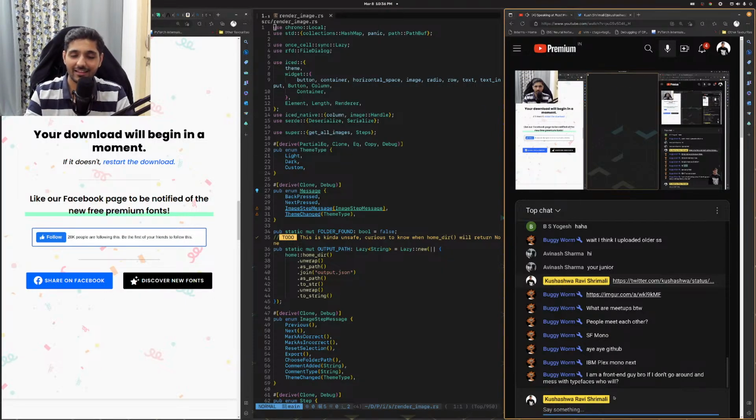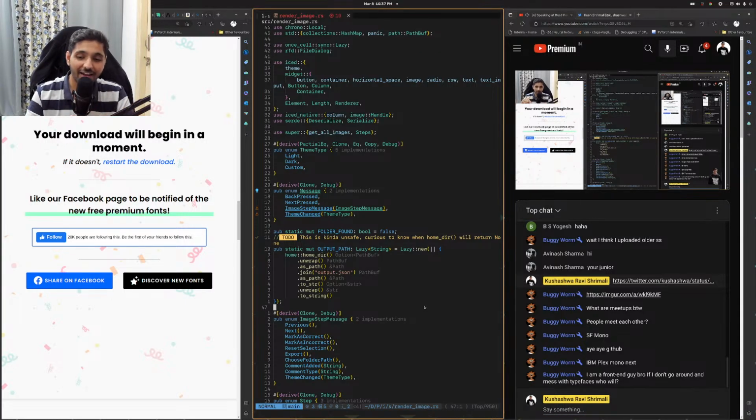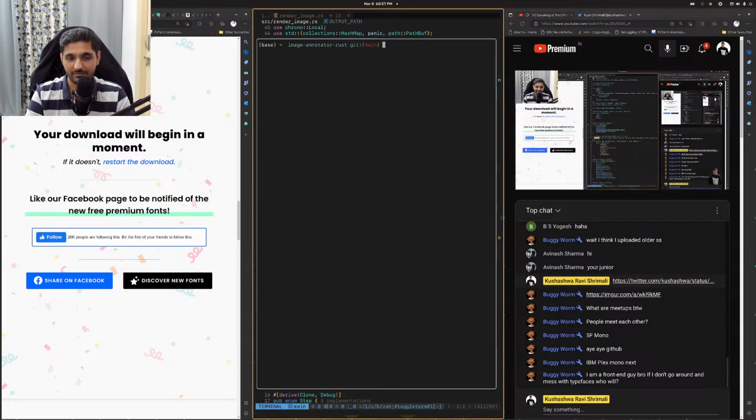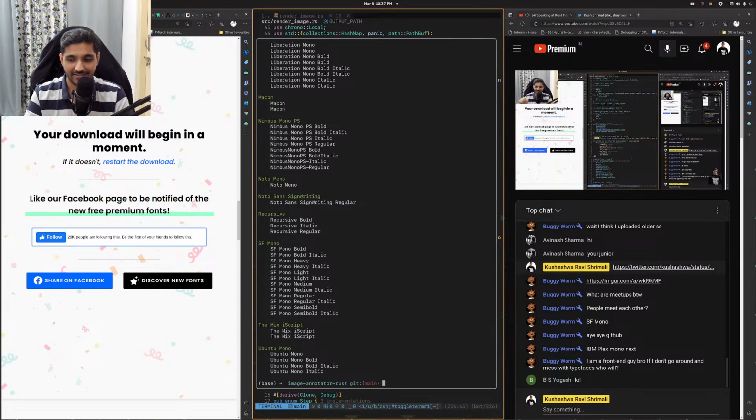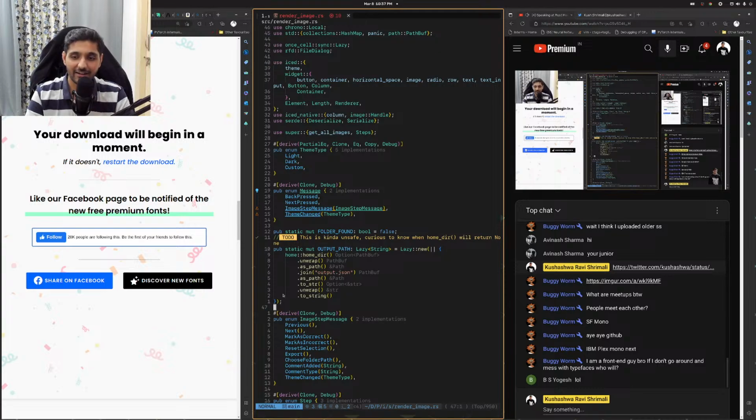No, no, no. See, there's one thing about messing around with typefaces as a front end guy. There's another thing: deliberately uploading screenshots of your new font, sharing it with me, and making sure I get distracted, and I change my font. And you enjoy that feeling, I know. Inside yourself, you're enjoying this feeling that I just changed my font. Let's just be honest. Yeah, I know, Yogesh.